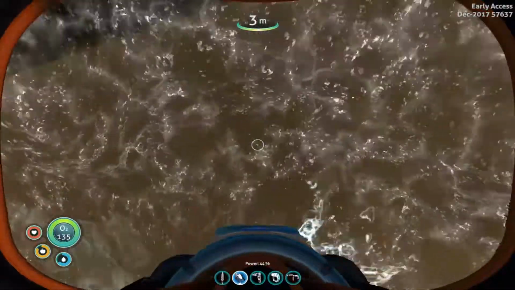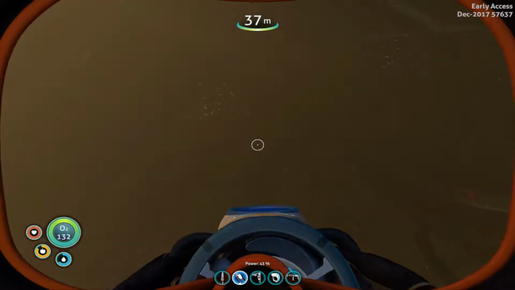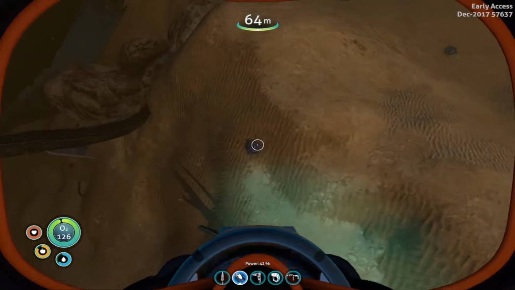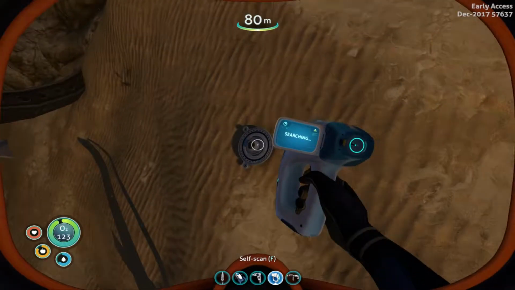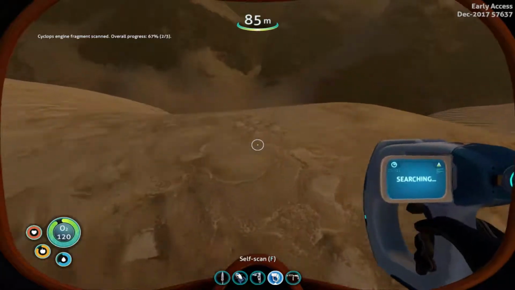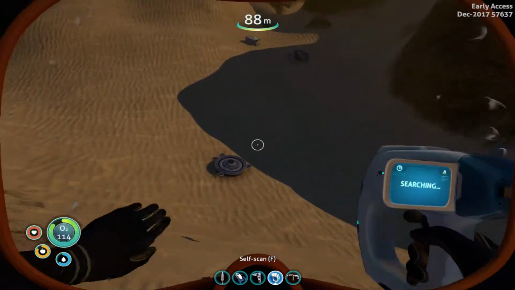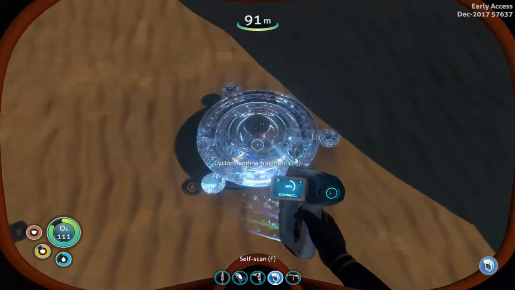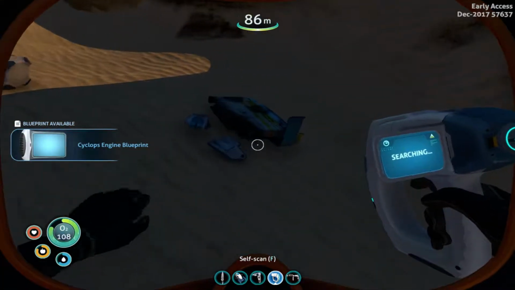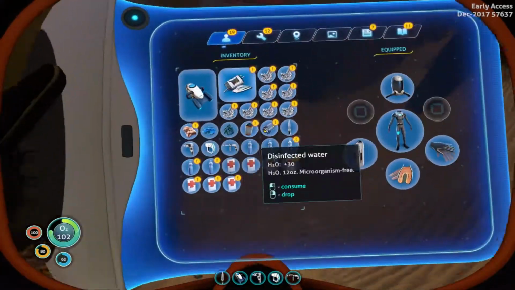The only thing giving me a bit of a panic attack right now is that whenever I have to go up for air, it gives that thing the perfect time to get me. Whatever this is, there's a lot of it. Cyclops engine fragment. Overall, 67%. There's another one right here. Cyclops engine blueprint. New blueprint acquired. How's our inventory looking? Great.